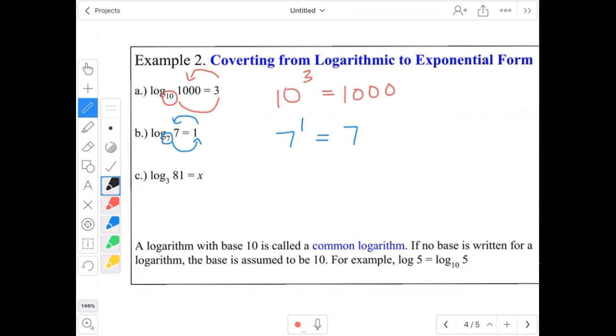Again, we go around, start with the base, loop around to the exponent, and that'll give us what that would be equal to. Okay, last, start at the base, loop around to our x, and we come back to 81. So we have 3 to the x power is equal to 81. If I was going to solve that, I would say, how many times is 3 multiplied by itself in order to equal 81? That would be x equals 4. That's just a bonus for you.